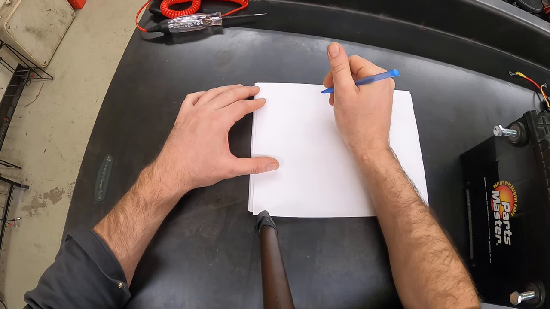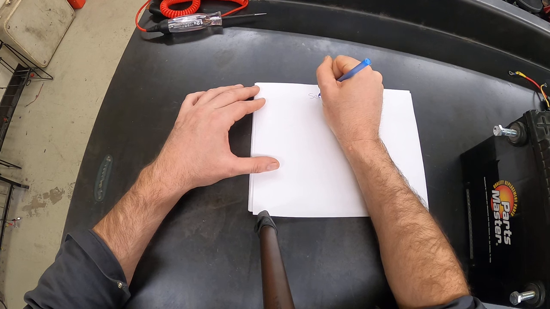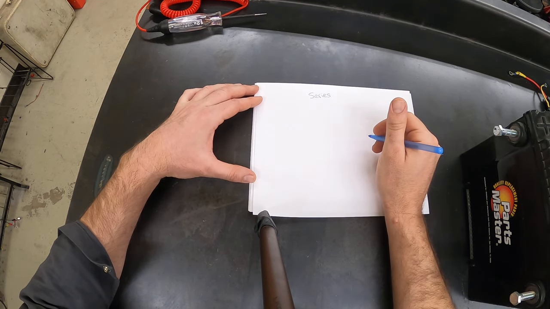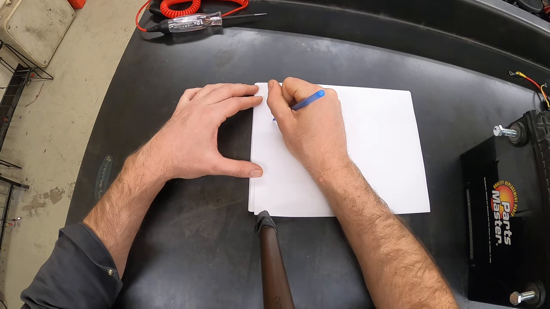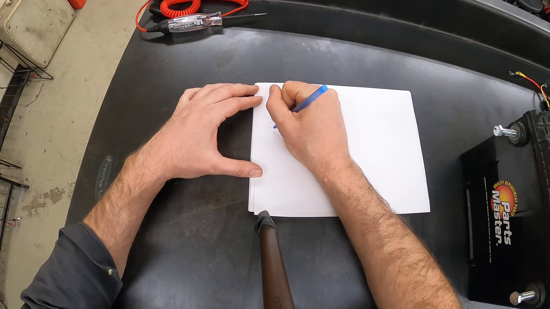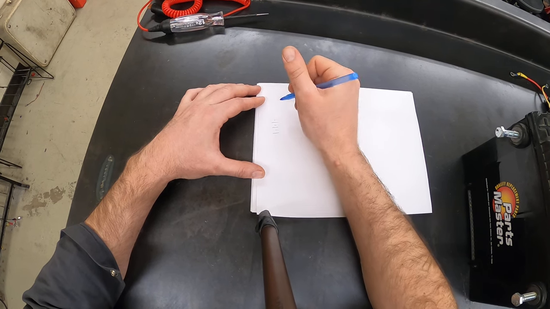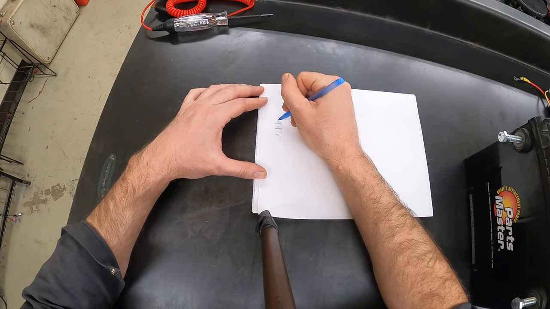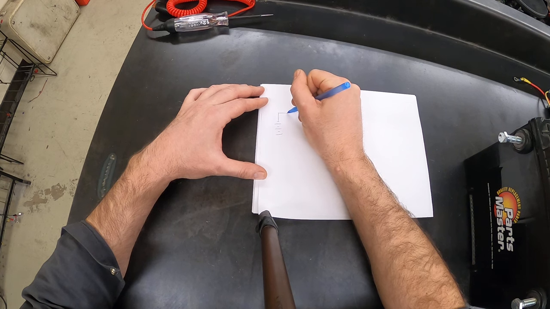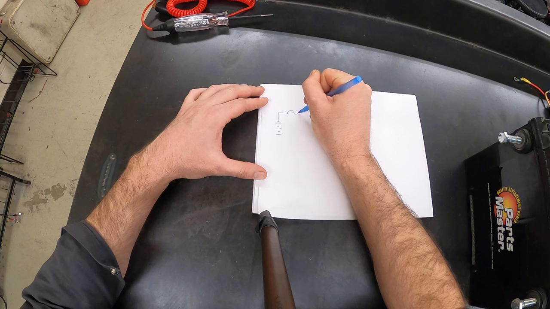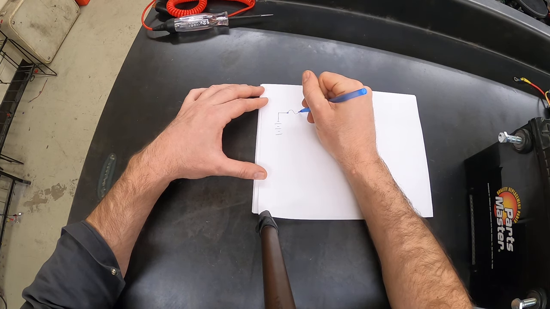The first one that I'm going to start with today is called the series circuit and I'm just going to simply draw out a series circuit here so you can see it. I'm going to start with a battery source and represent it with these short and long lines here, and we're always going to run straight to a fuse no matter what circuit we're building. It's the safest to always have the fuse as the first thing that we have.